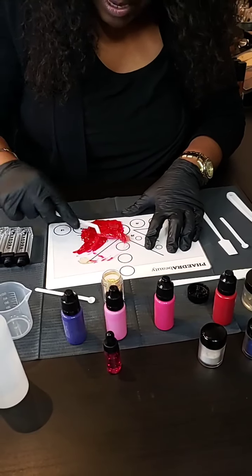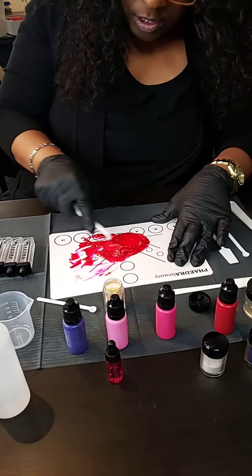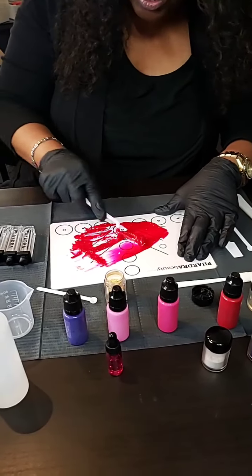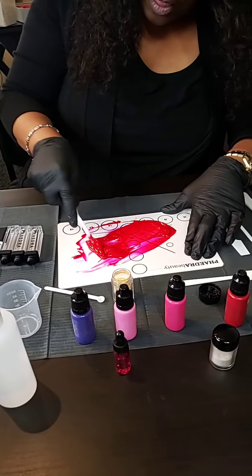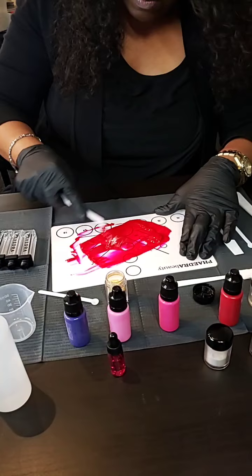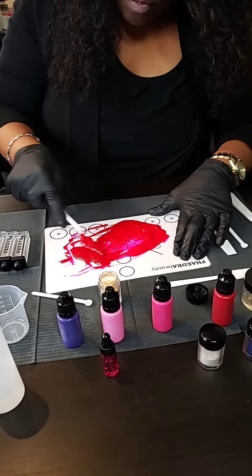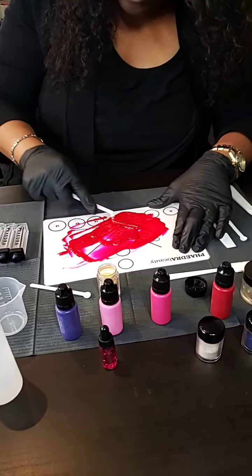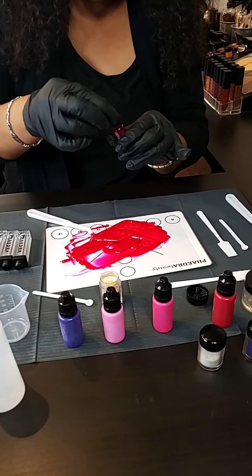You want to mix really, really well. You keep blending really good until you get your lumps out. You want it nice and creamy and smooth. And you'll see as I keep blending it, it starts to come alive, very creamy, very smooth. It's really, really easy to work with. And I'm going to add some moisture drops. This is also on the website, and it comes in the kit, the platinum kit.